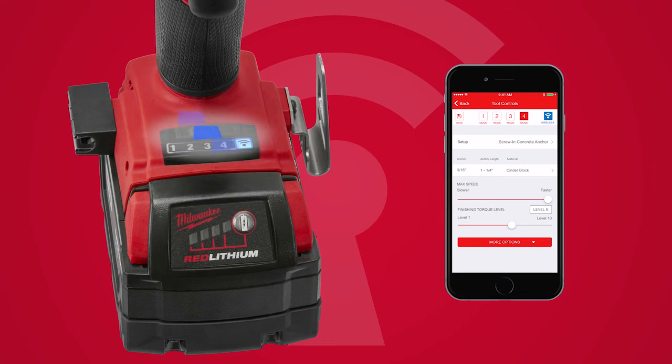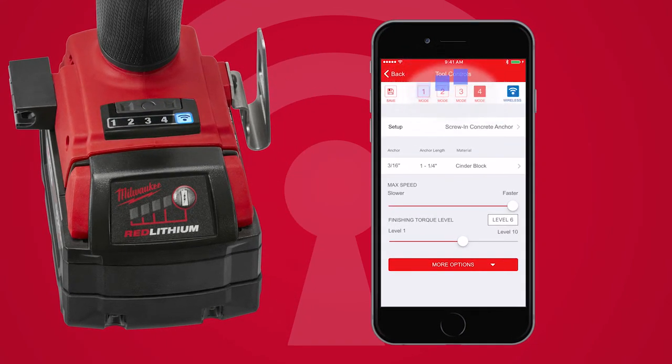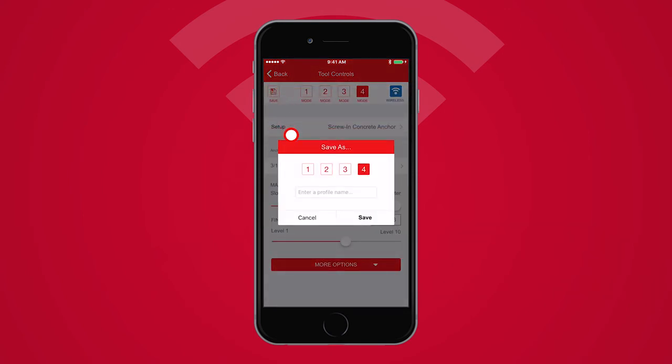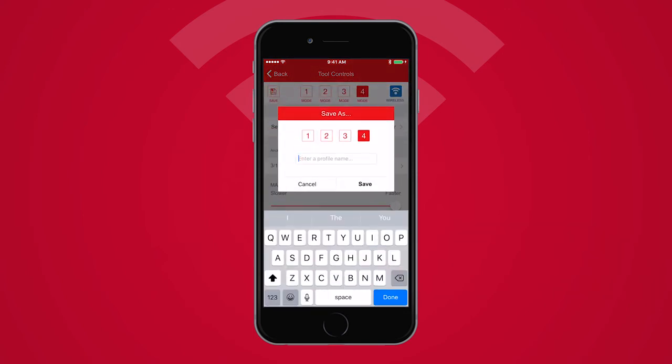4 modes are available on the tool. Click Save. Select the desired mode or modes you wish to save to, and title your new profile. This allows you to select modes on the tool later without using your mobile device on the job.